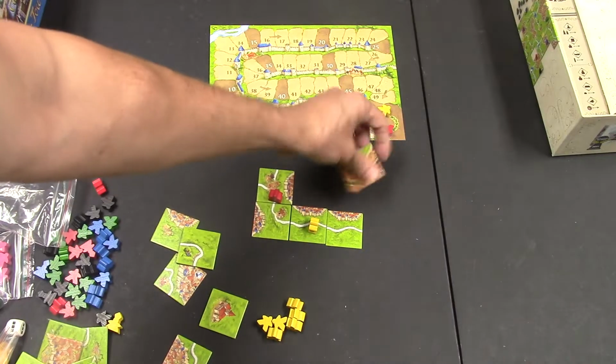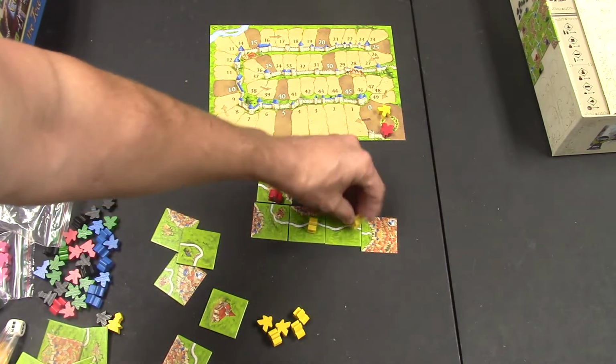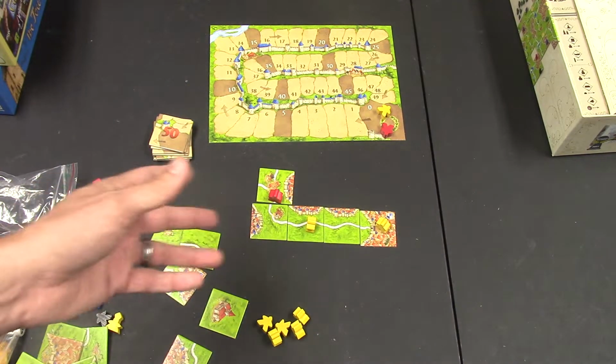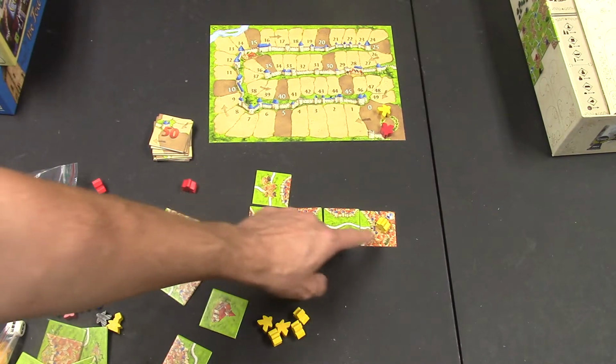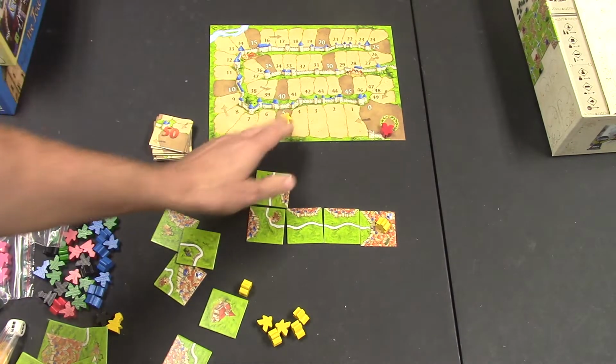But let's say someone was to end this road. Someone played right here, and maybe yellow put their man right here. They couldn't put it on here because they already have a man on that road. So put it here. Well, now you would score the road. And if it's both players, they both get the victory points. But if it's just one, you count the number of tiles, 1, 2, 3, 4, 5, and that's how many points they get, 5 points. So you move them up 5 on the score track.